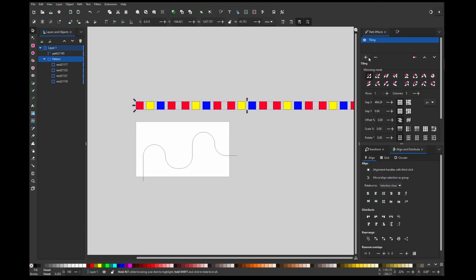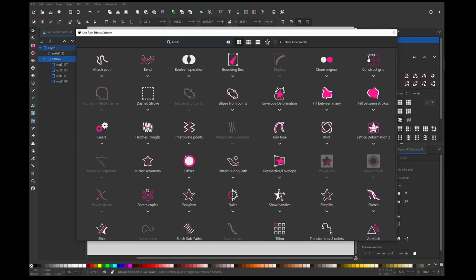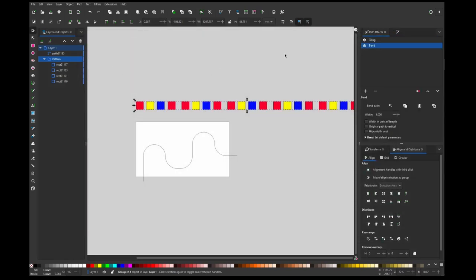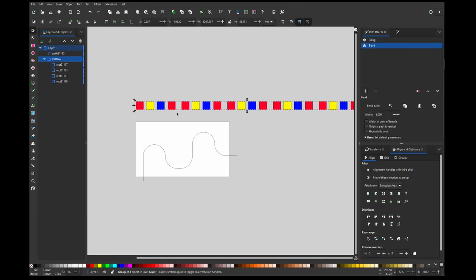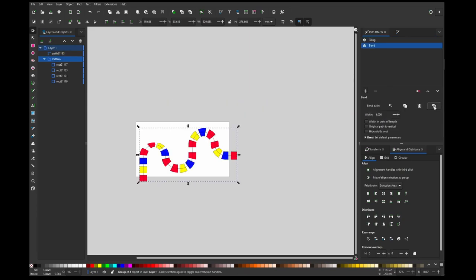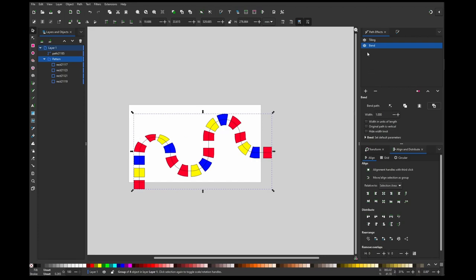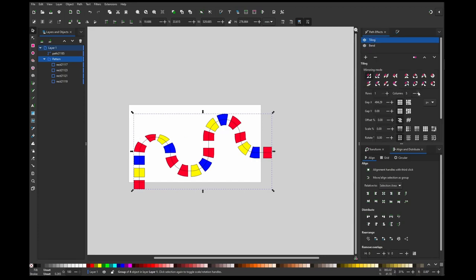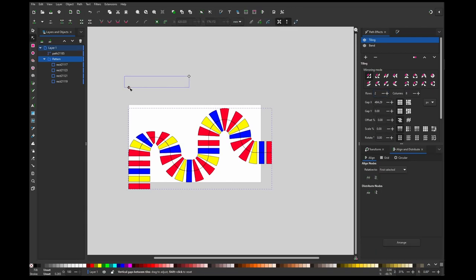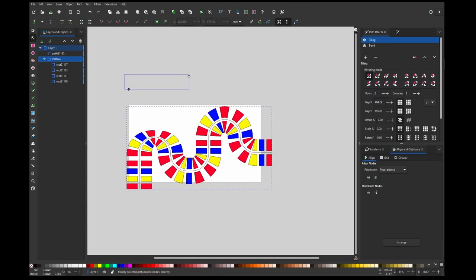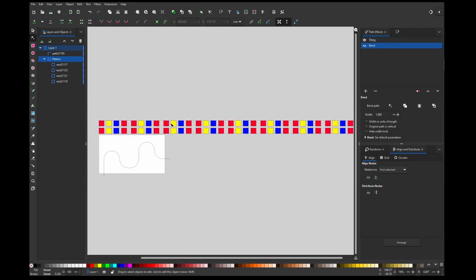Now I'm going to add bend effect and copy my original path and press this button to link it to it. Now I can modify this by adding more columns or rows. I can turn off the bending for now and show you how to randomize this pattern.